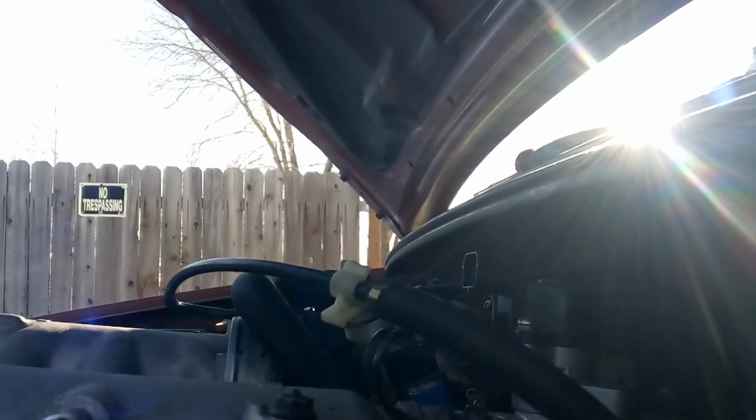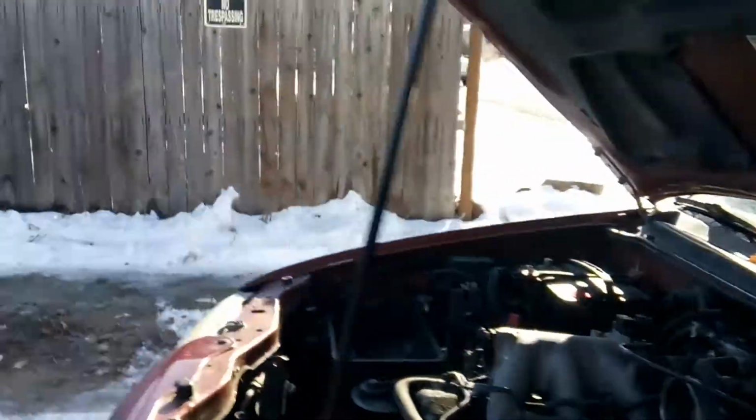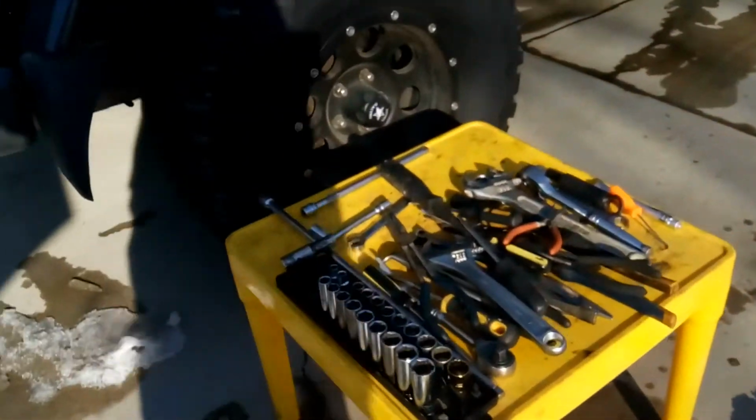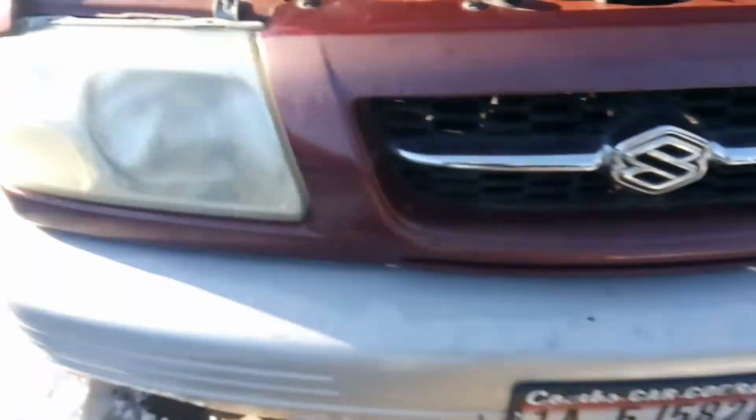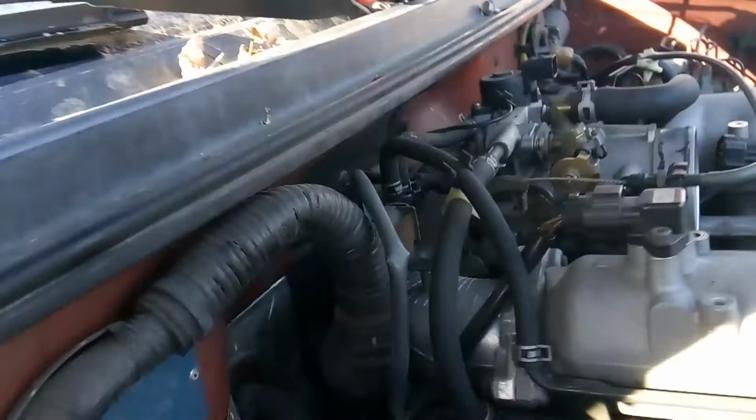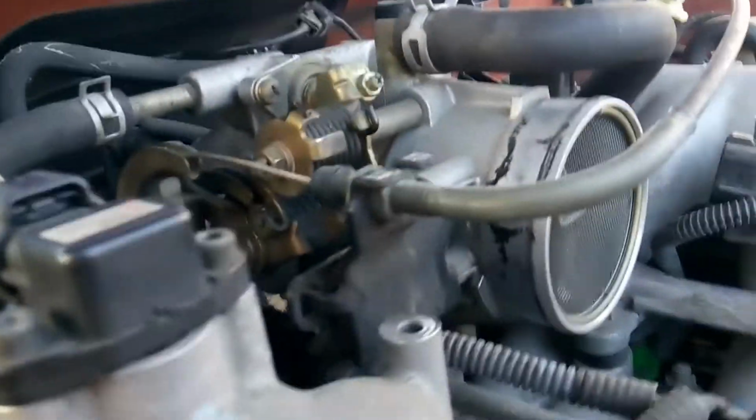Alright, so now I'm going to show you real quick the best way to get this throttle cable disconnected. Let's go ahead and grab a little mechanic's pick or something there. See if I can get you set up here to be able to view this.